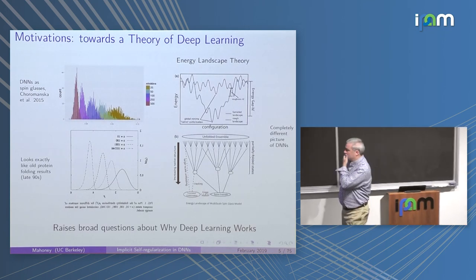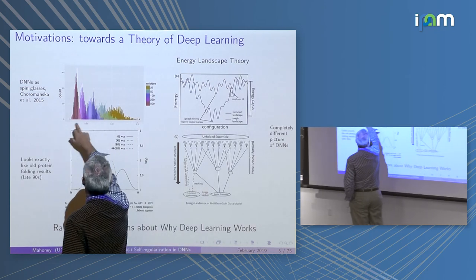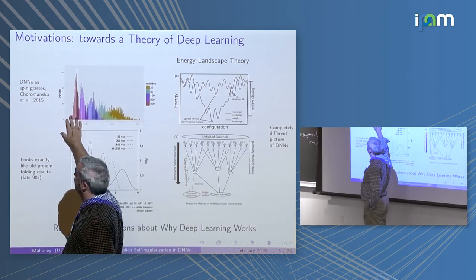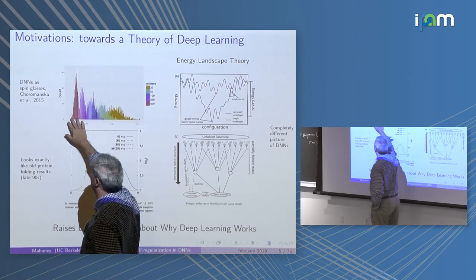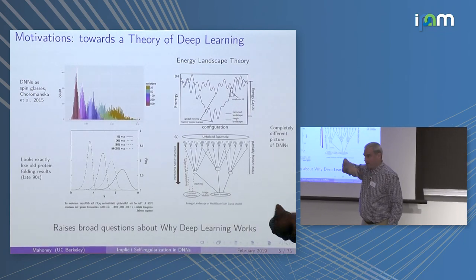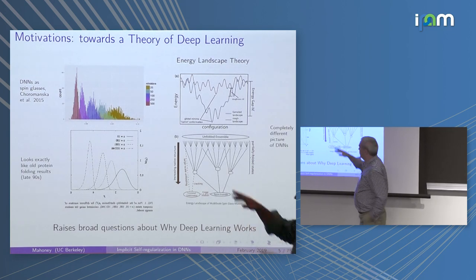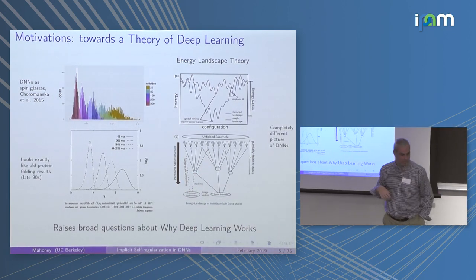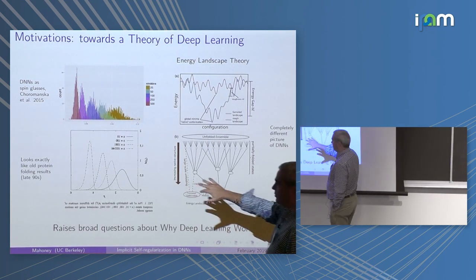OK, so the motivation of this was a couple things. One was a paper that came out a couple years ago that shows a plot like this. This is something like an energy, and this is something like a count. If you're familiar with the area, you've probably seen this figure. And they said, well, this means that neural networks are sort of like spin glasses, and so we'll go do some stuff. And so that paper's gotten a bunch of attention. They didn't validate the hypothesis that it looked like a spin glass, but they said it looked like a spin glass. This was joint work with Charles Martin, who runs a consultancy shop in San Francisco. And he and I had similar backgrounds in terms of chemical physics.